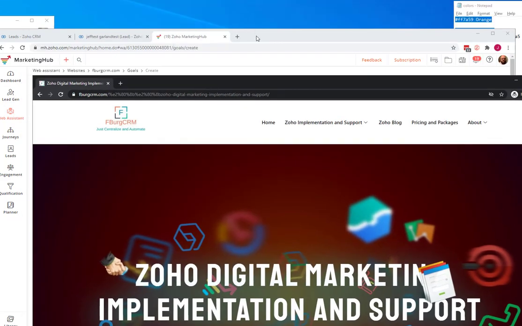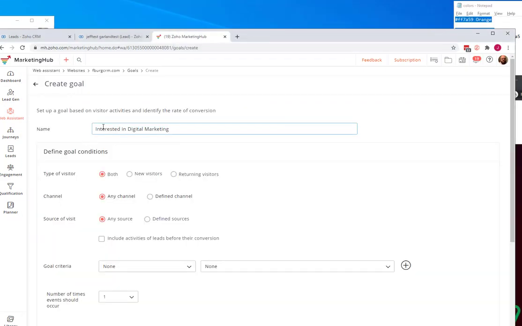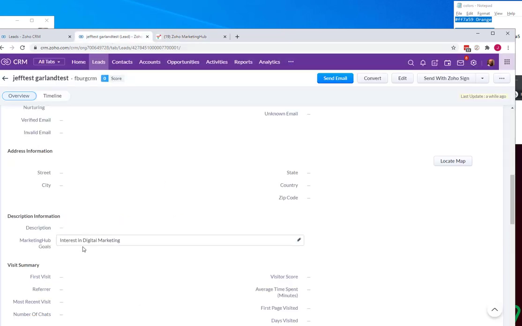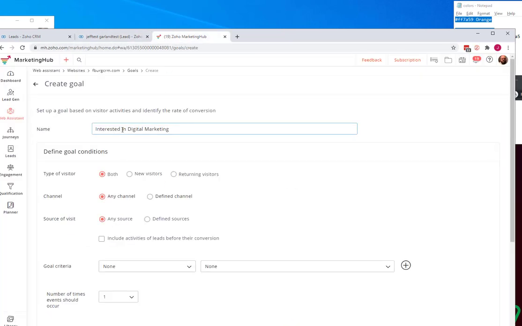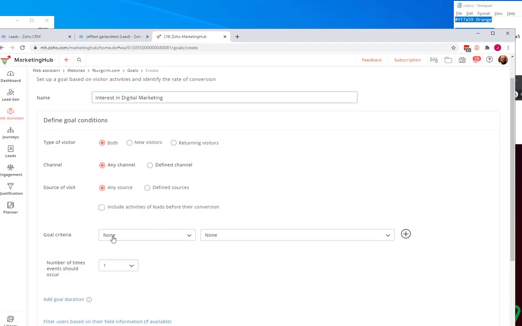So let's come in here and we'll do interested in digital marketing. We're going to leave all these as the default. We're going to say goal visits a particular page.